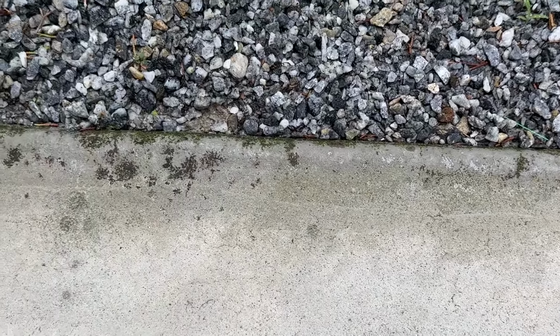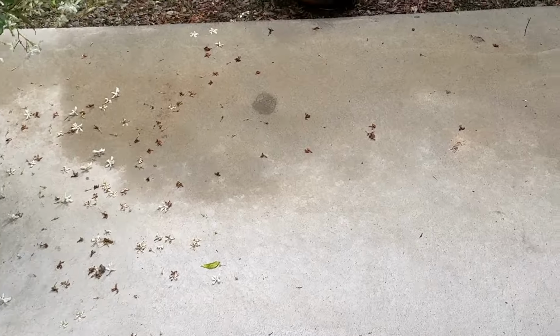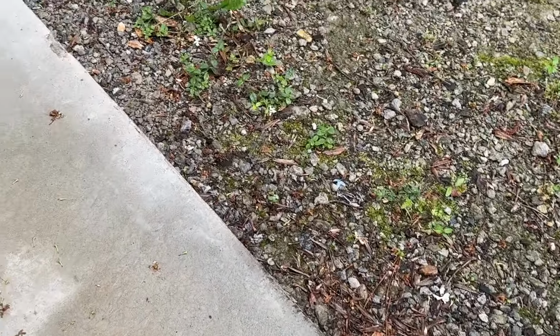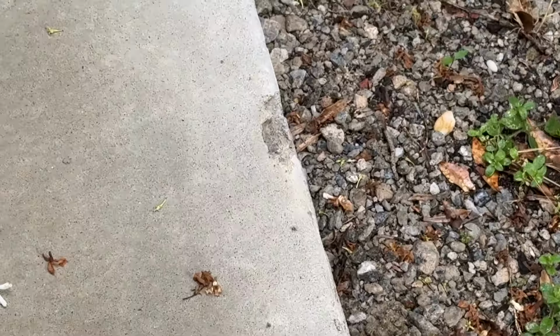So it is starting to darken. It did not rain. It's just morning and there's always some kind of moisture out here. I guess I didn't spray it well enough right here. But you'll see there's spots here where I sprayed and now it's turning a darker color, and I think that's happening under the moisture. Let's check the other side, which I sprayed pretty heavily, especially that corner. I soaked this corner, so all that looks good.